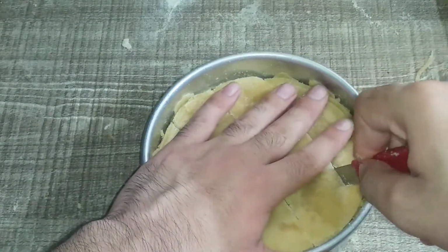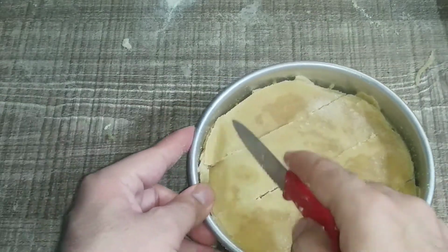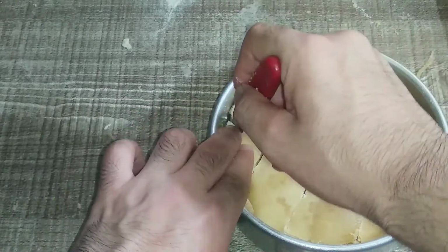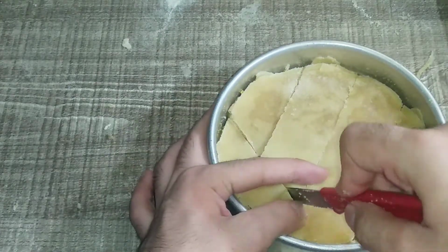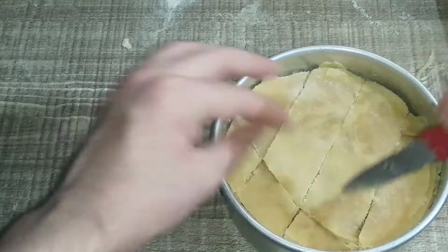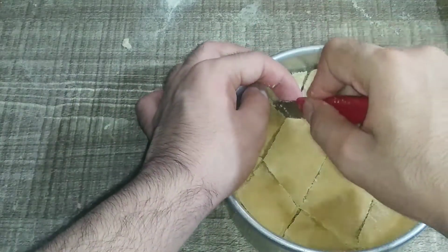And make sure that you cut deep enough, because after it's baked we're gonna add some syrup to it, so it's always needed to go through the middle of the baklava. So here we are doing the diamond shapes. If you need it to be exact, you can always measure with the scale of how many centimeters and diameters you're using.